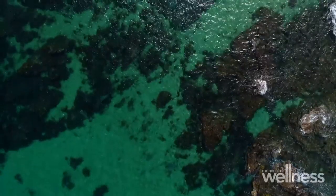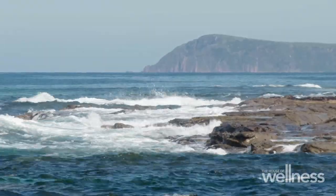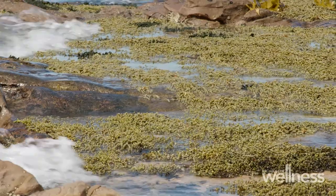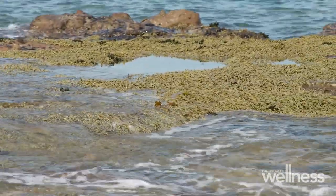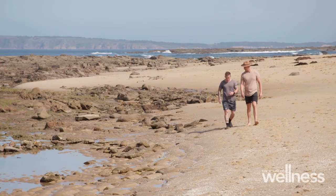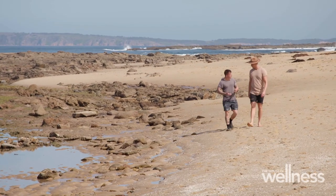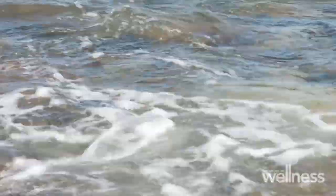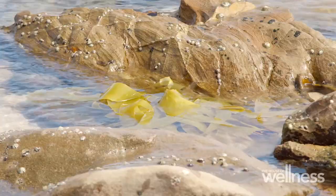There's not too much downtime in the life of an executive chef, but even when Elijah Holland is out of the kitchen, he's still working. Elijah, what are we looking for when we're foraging for seaweed? Well, with seaweed you want to make sure first of all that if you're harvesting or getting from areas, you do have any of the right permits that you might need.